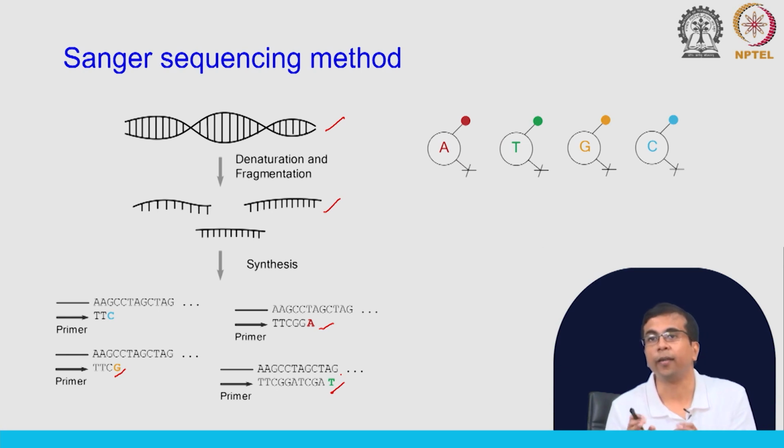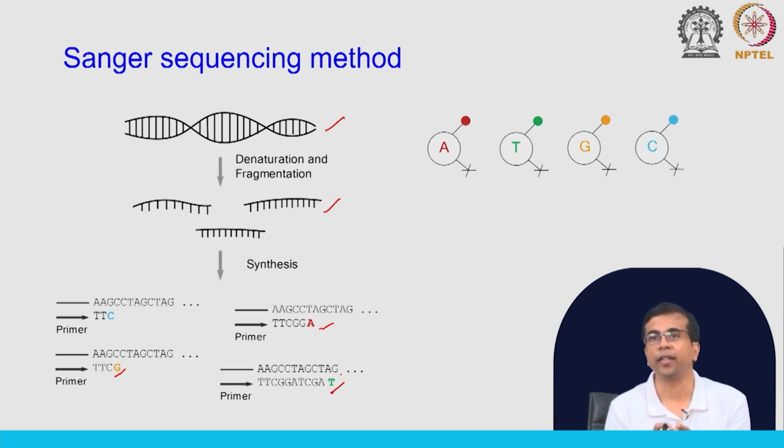Now, this is again by chance, right. In some cases, we'll get these ddNTPs, but most of the time we'll get normal dNTPs, right. So, this is where the ratio of dNTP and ddNTP plays a very important role. This has been optimized through trial and error. Now, for the moment this stops, what we can do is take these different fragments and try to separate them out and read the signal.